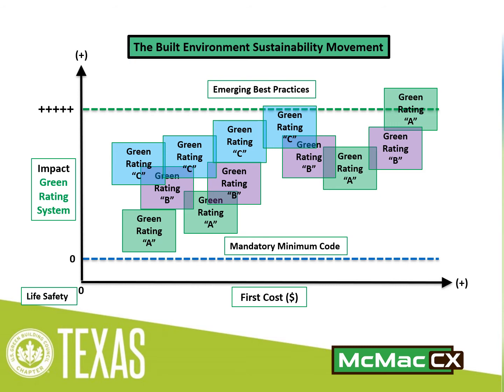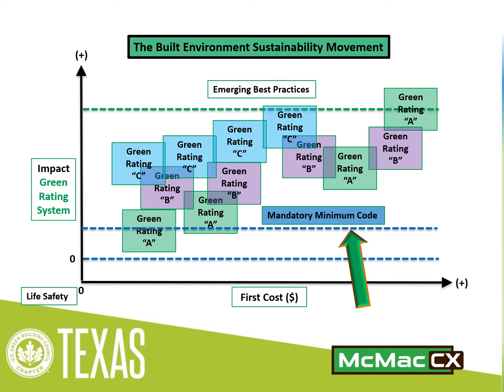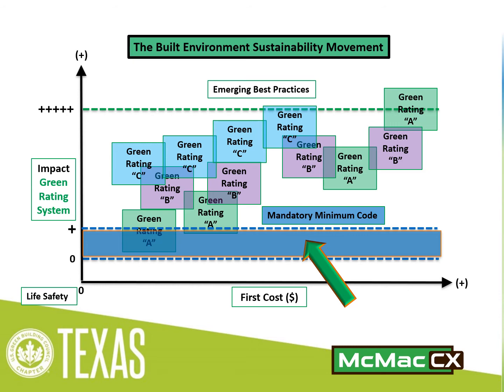All of these competing green rating systems were attempting to do a better job of increasing or accelerating the deployment of proven best practices. These rating systems have increased our conversations around sustainability, and it made it much easier for municipalities to implement stronger mandatory minimum codes. The raising of mandatory minimum codes still faces the same challenges as it had before, with inconsistent enforcement and the lowest first cost minimum code mentality.